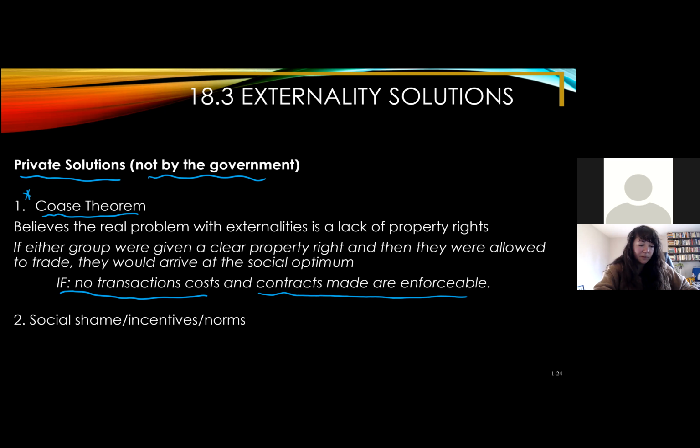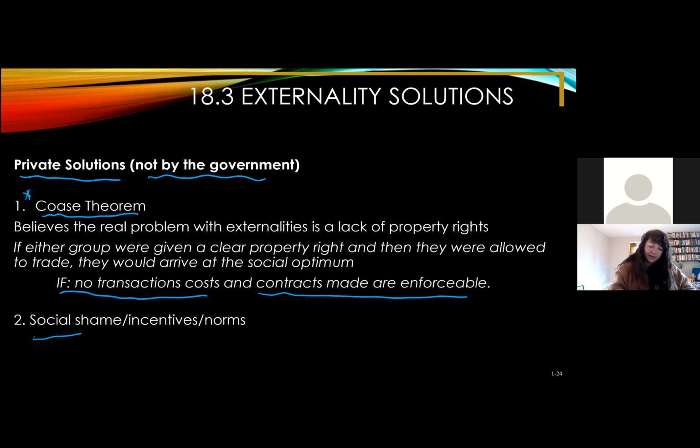When Coase initially proposed it, it was like a farmer whose rancher neighbor had cows that were constantly trampling their crops. And so if it's decided that the farmer has the right to not have the cows on his property, and the rancher has to pay every time they violate that, then they would bargain to the right amount of cow trespassing. But we know that there are oftentimes lots of transaction costs. It's hard to identify the parties that you're harming, and it's pretty hard to enforce contracts. So the Coase theorem doesn't always work out in reality.